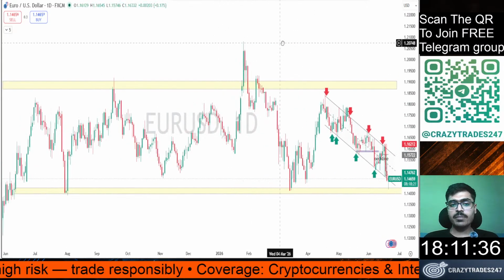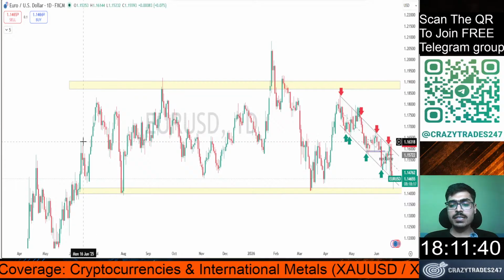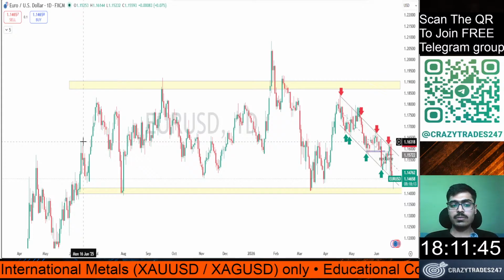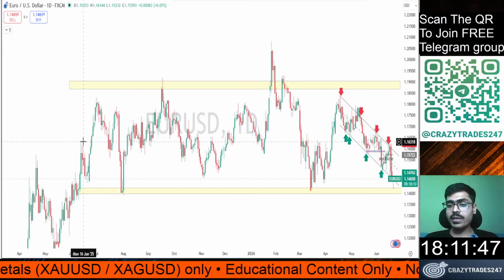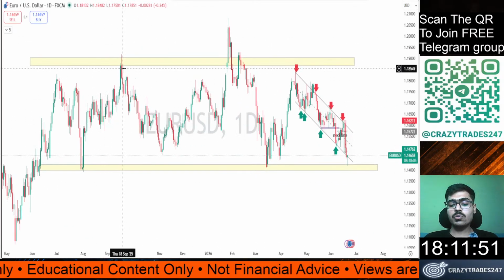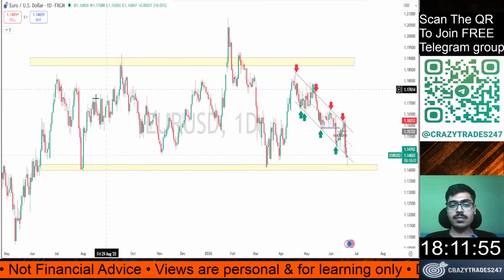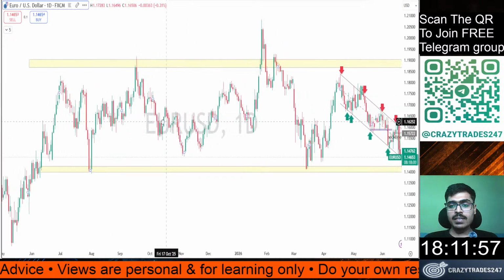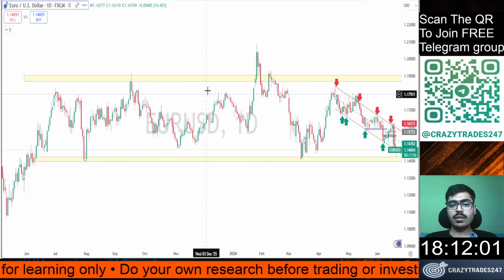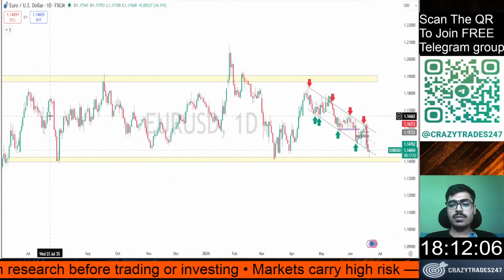On the daily time frame, we are witnessing this consolidation all the way from 16th June 2025. Today is 19th June 2026. So it's been more than 1 year since price is stuck between this support and resistance range. Between this range, price is making moves, and the direction is not very clear. It's just sideways.